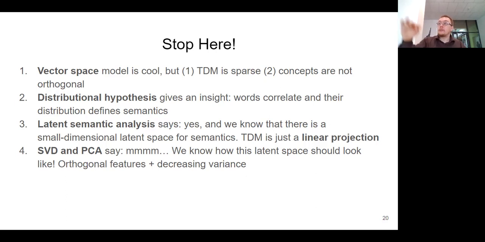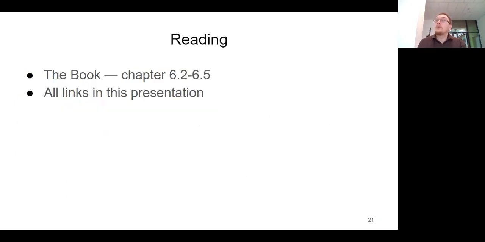Latent space analysis says, great, I know that we should search for a low-rank approximation, and this approximation can be obtained by SVD, singular value decomposition. So these are, from vector space, the most general idea. The distributional hypothesis gives us the idea that correlation and semantics are strongly connected. Latent space analysis shows that we can use this to obtain orthogonal concepts, and SVD shows how we obtain orthogonal concepts. These are the steps for building embeddings for text and words.